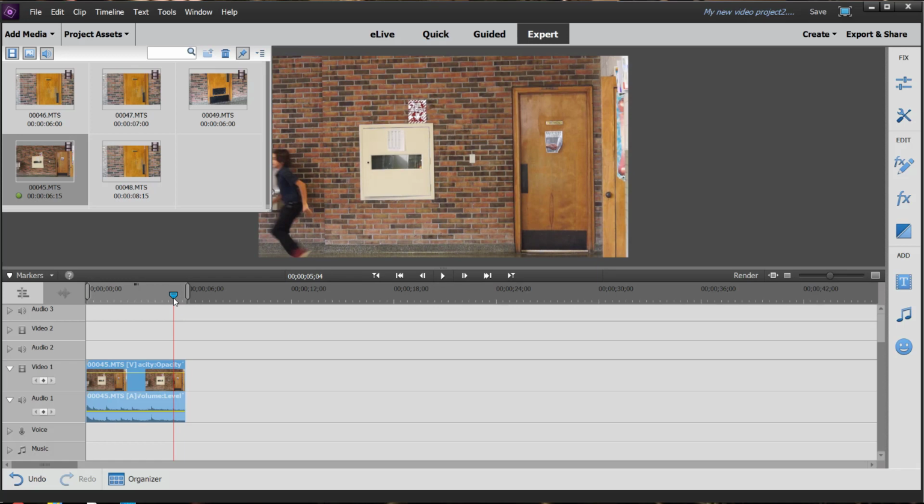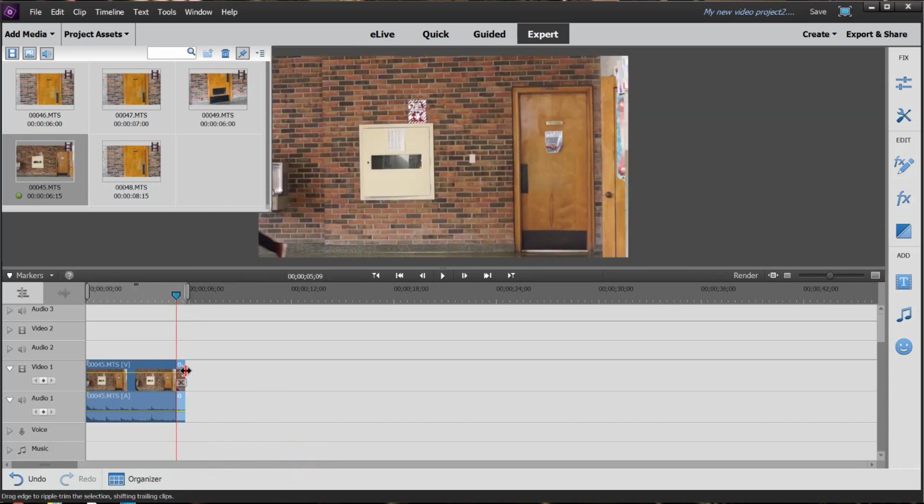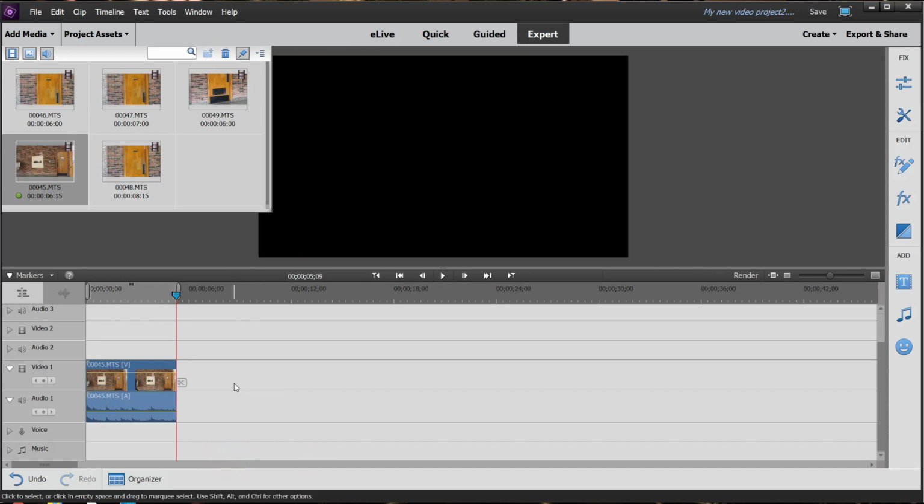To take a little more off, I'm going to show you the second method. Now, I want this to cut right after he's leaving frame. So right there. If you notice on my red line here showing what time marker I'm at, there's a little scissor icon. If I click that, it's going to split the clip into two parts. I can now select the second half that I don't want and press delete. I could also drag this to another point. So if I was cutting back and forth between clips, I could insert something in between. In this case, I'm just going to press delete and it goes away.